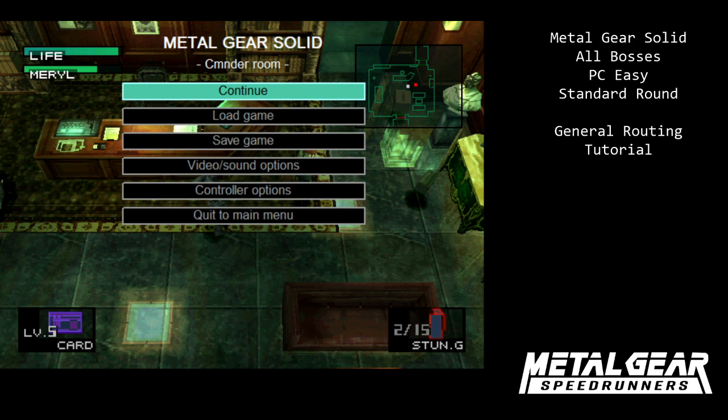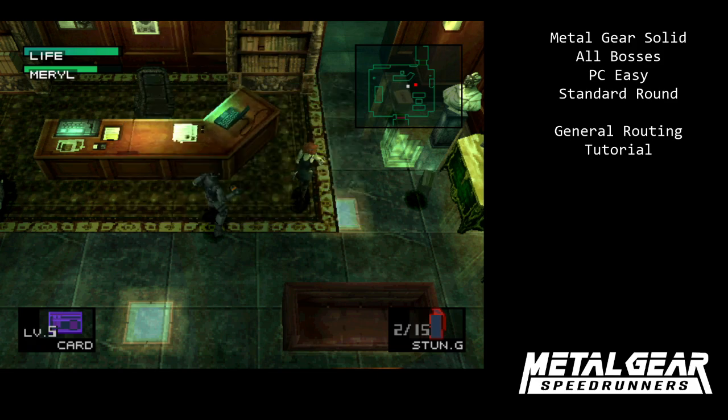But easy is pretty forgiving with the grenade throw to initiate the phase skip, so don't worry about that too much. But if for some reason you don't do the phase skip, you'll want to throw a stun once Meryl starts trying to shoot you. That's the fastest way to bring her back down. And you have the stun to spare, so don't worry about it.